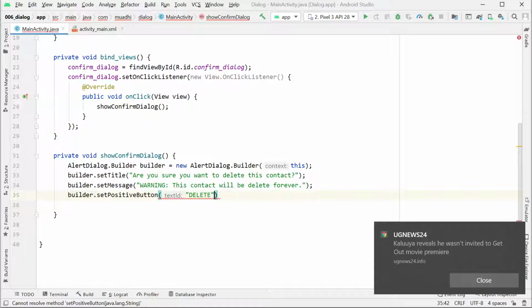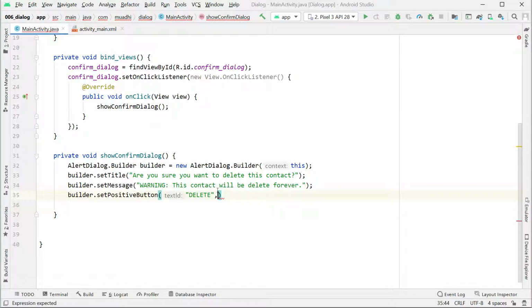Here you can put any text that you want to appear for the user to confirm that he wants to perform this particular action for this prompt dialog. If you want to put it in your own language, you can put any word in your own language. Then I can add a listener now.